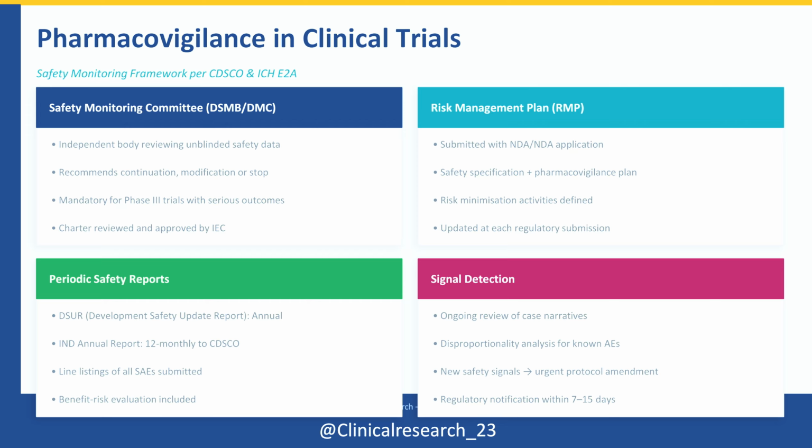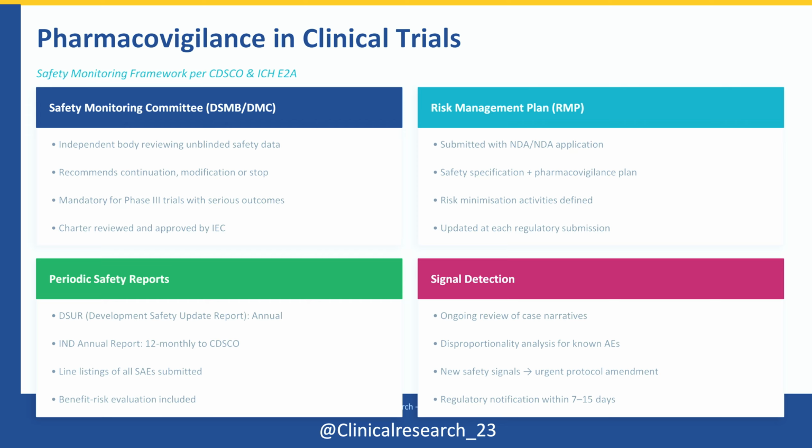When we detect a safety signal, benefit-risk evaluation becomes a key component. This helps us weigh the potential benefits of the investigational product against its risks. All serious adverse events are documented thoroughly in line listings, and these are submitted regularly to regulatory authorities. For example, the IND annual report is submitted every 12 months to the CDSCO, and the Development Safety Update Report, or DSUR, is an annual periodic safety report that gets updated with each regulatory submission.